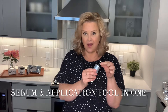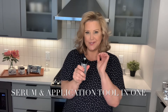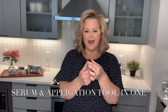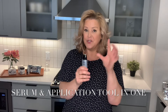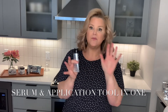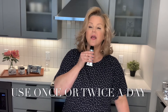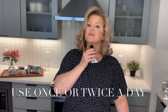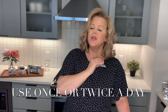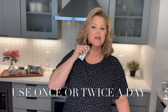You have a little arrow there — you'll see it's off, and then you'll twist it and it will go on. So you're going to turn it on, put a little twist, it turns on, and you're going to push a little bit of the serum out. You don't need a lot, and then you're going to close it back up so you don't waste anything. A little product goes a really long way. And then you want to start and roll down on your neck. I actually sometimes do this on the phone — it feels so good. You've got that cooling stainless steel tool and the serum is just being spread down.